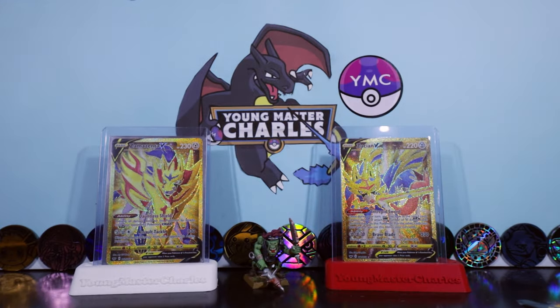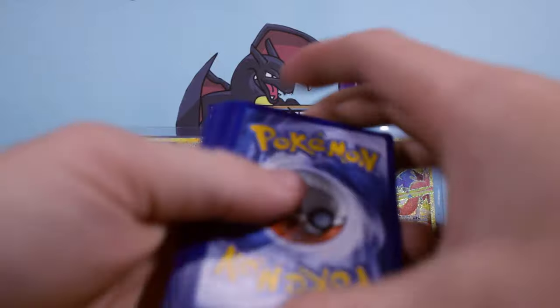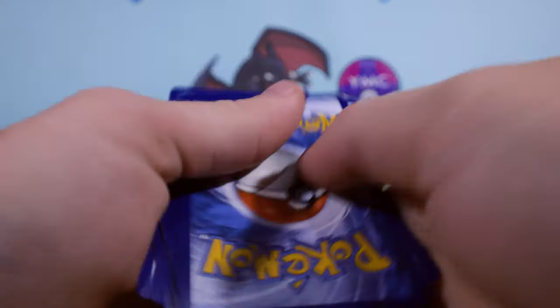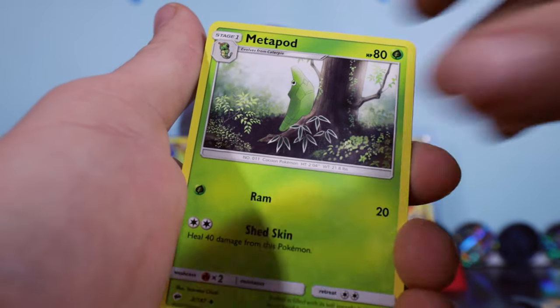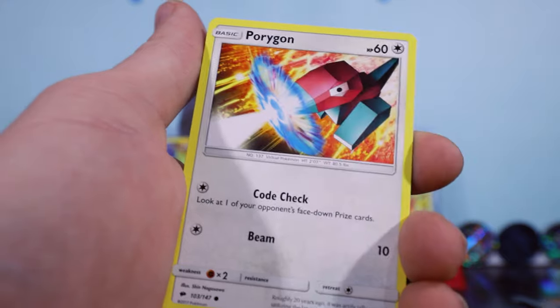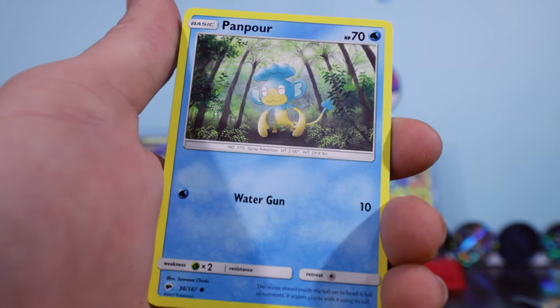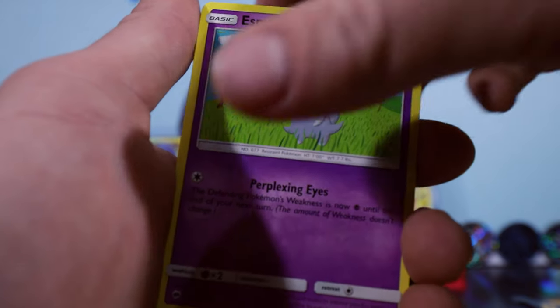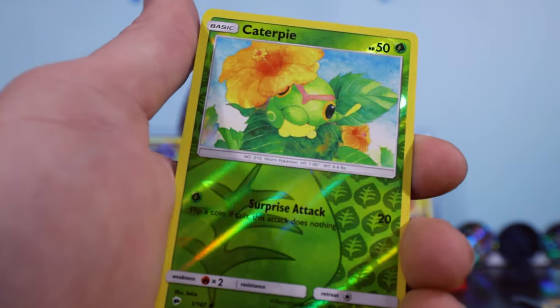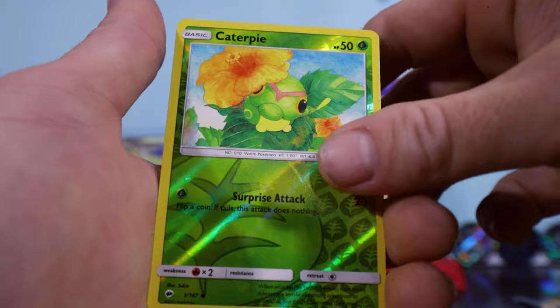Even though I have a tiny bit of respect for the Raticates - I have respect for a rat. I don't have respect for a silly wasp. Not gonna lie, Beedrill in the game - I thought when I first saw him he was a dope-looking Pokemon. So, Butterfree, Beedrill - love it. The bugs! Reverse Caterpie and the Rare.